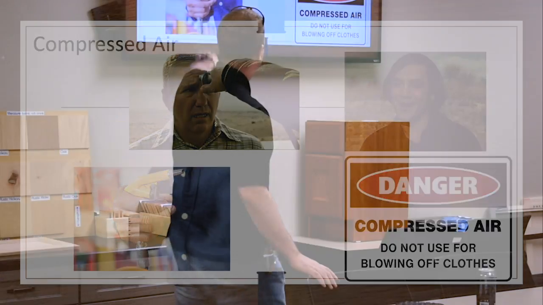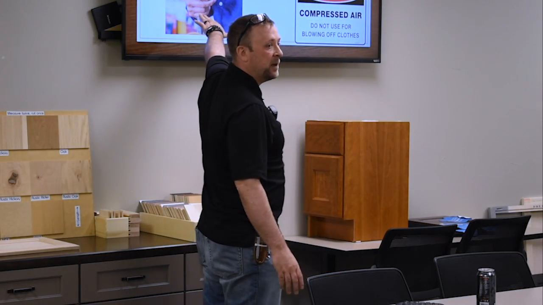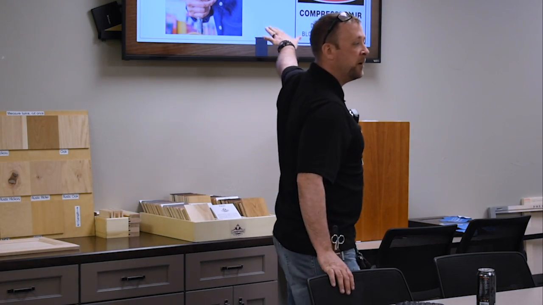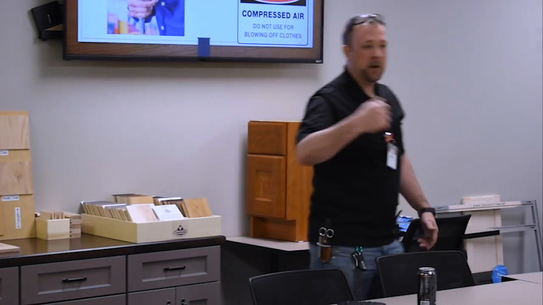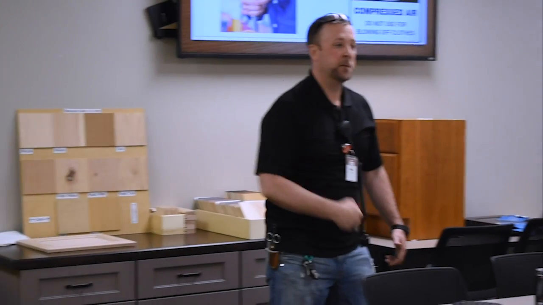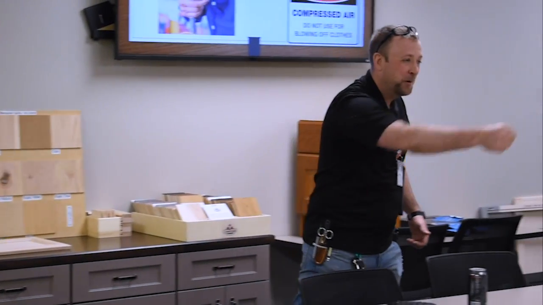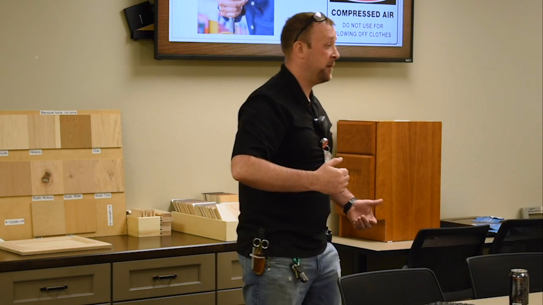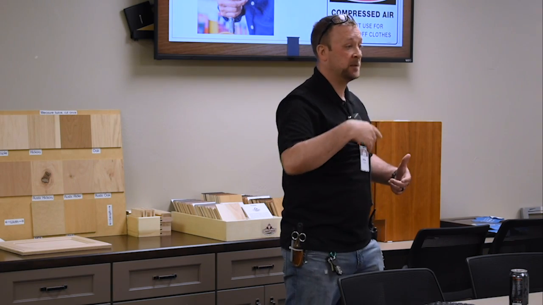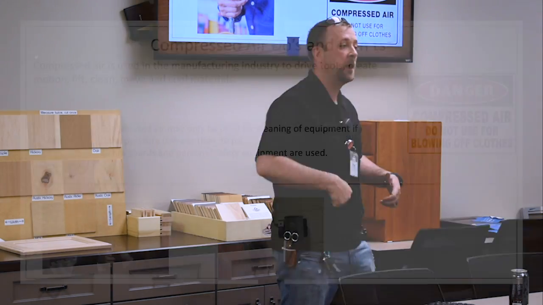Compressed air. We operate these air guns like this under 30 PSI or more. In no way, shape, or form does it say anywhere in the law that I can take this air gun and blow it on myself to blow my clothes off or fool around and blow it in your face. In fact, it's dangerous if you do. So don't let me see you do it. We have a blow down station in the hallway right outside by the time clocks. It's on vacuum. It's safe. You can flip it on. I get it. You don't want to put the dust in your car or bring it home and blow it down. But the air guns that we have out there, they're meant for cleaning machinery or floors or wood. They're not built for this. This will get you in trouble.